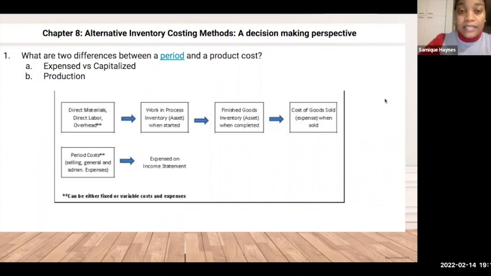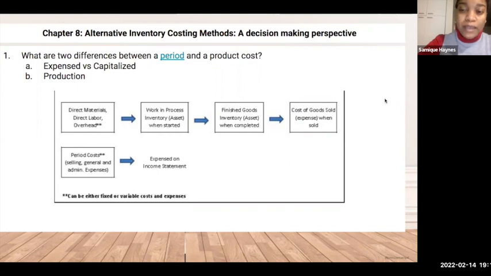But in the case of product costs, for example, direct material costs, direct labor costs and our manufacturing overhead costs, those three costs, in 2021, when we have incurred those costs, we are going to capitalize them in an asset. The only time we are going to expense, for example, when we have our finished goods, when are we going to recognize an expense? Once we have our finished goods inventory.